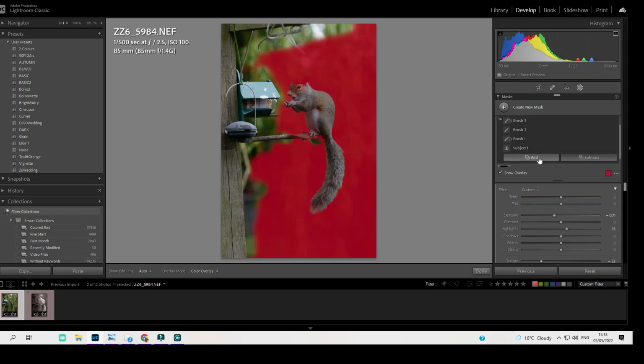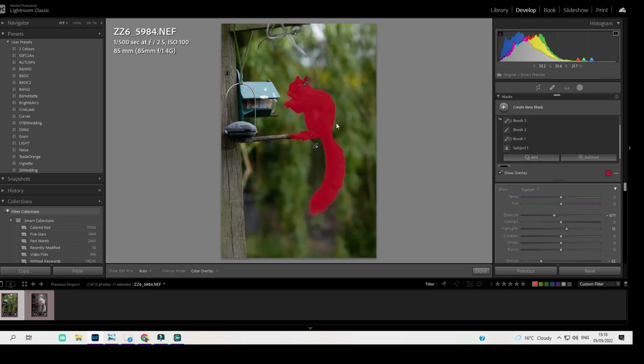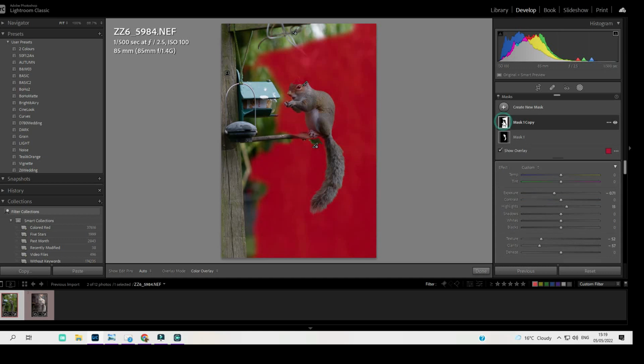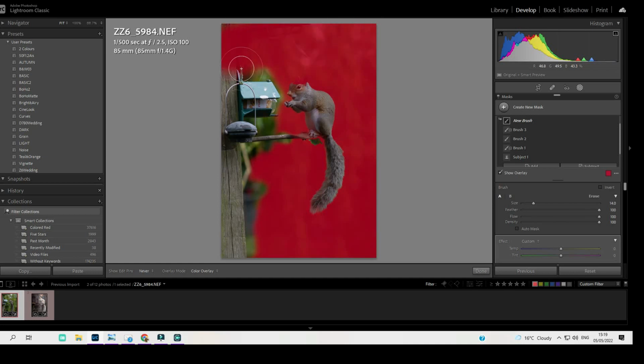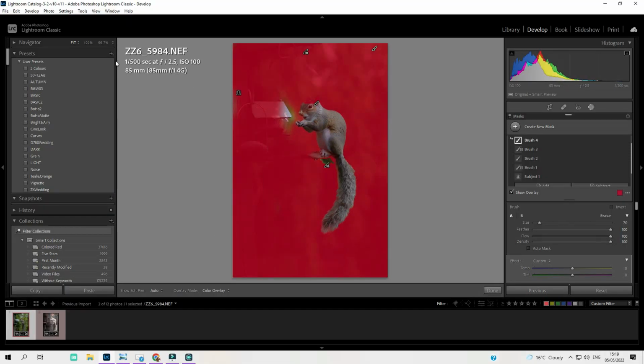Now that shows the background, but because we erased some of that, it needs to be, sorry, why isn't that showing up? It should show that one. There we go. So I now want to add to that again with a brush. It's a bit of a faff, but in reality it only takes literally a couple of minutes to do this, and this isn't something I would do on every wedding photo, of course.